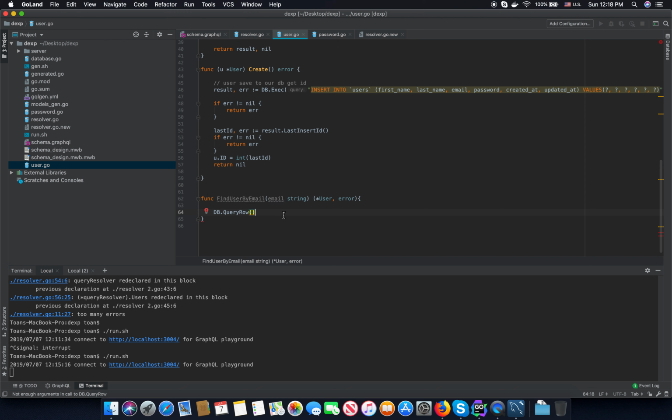and we don't have to defer row dot close anymore. So for now, query row select.